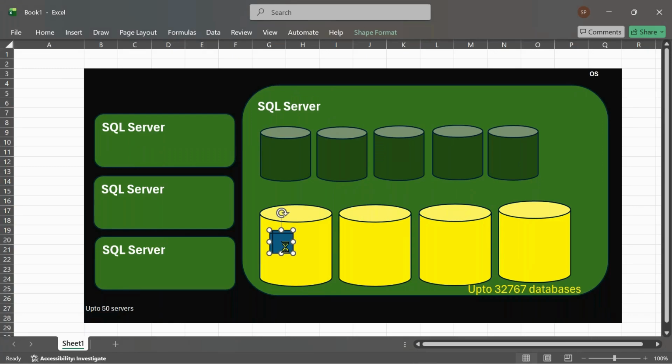So data will be stored inside tables only. Now we are able to install SQL Server multiple times, so we need to give some name. I said SQL School lab, online lab, something like this. Every time you install SQL Server, give a name.